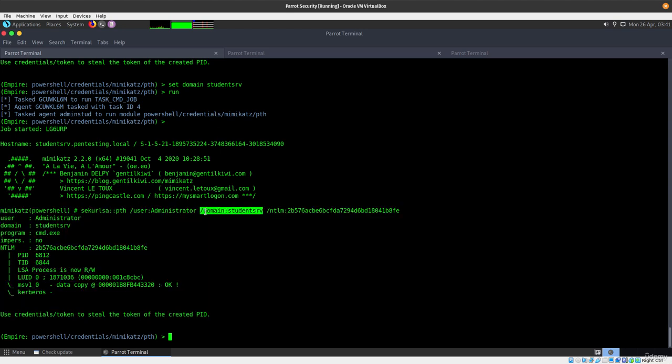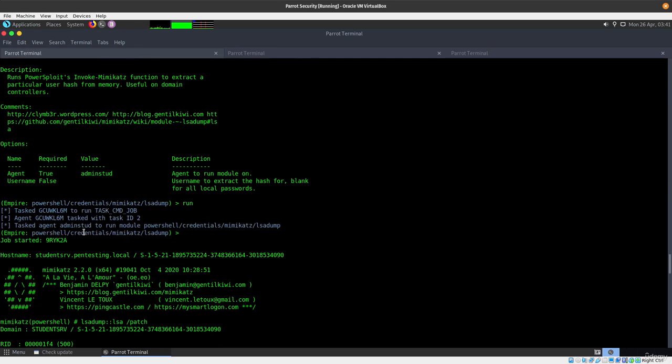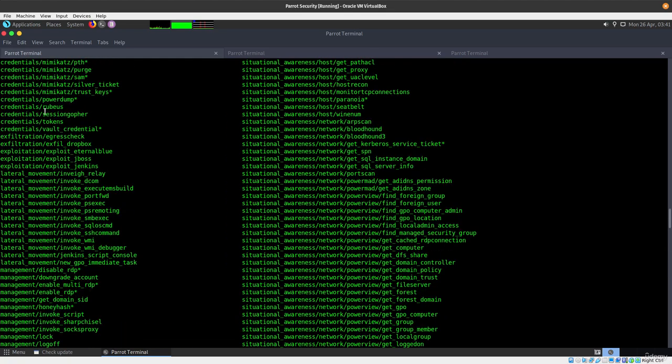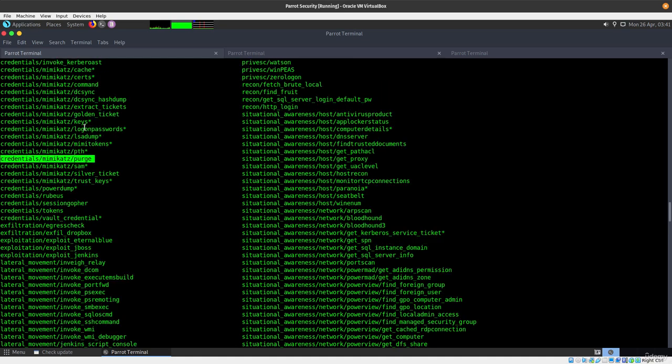And you just gotta make sure that you know your domain. Always specify the domain, because if you don't, it's going to give you an error. Since this one was a local account, I specified the local server for the domain. So that's how you do a pass the hash attack, and that's how you execute and also elevate your shell to a local admin, so you are able to execute all of the other ones. You can also do purge. Basically, it's going to delete all the tickets that you have in there. So a lot of good stuff.